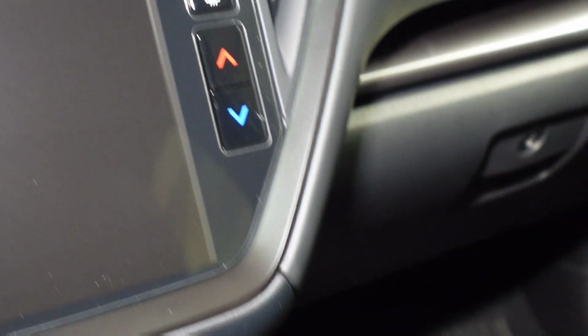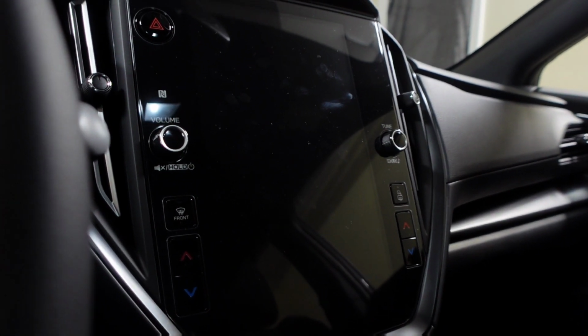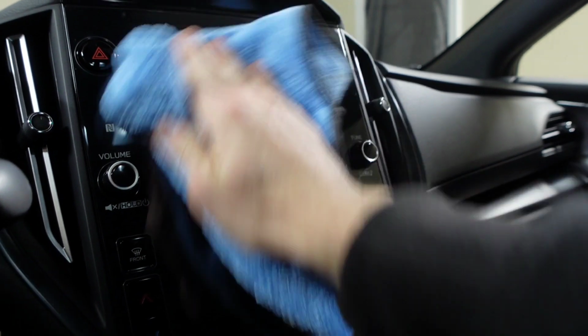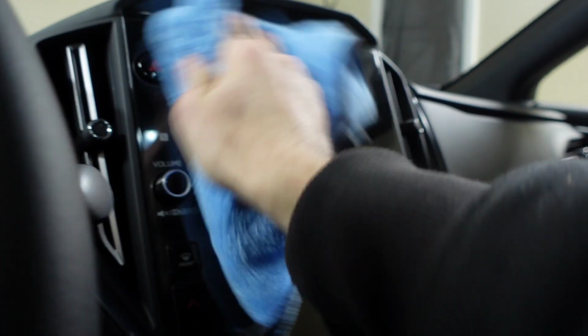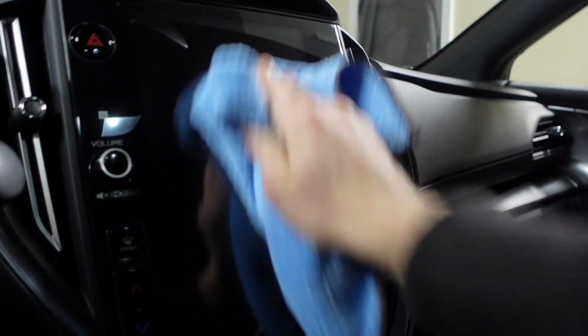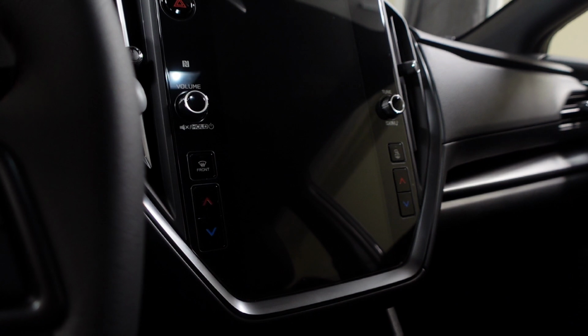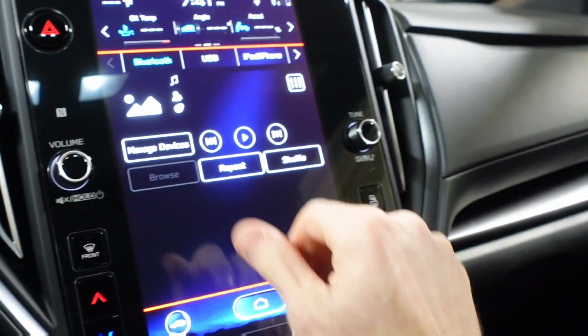But you can see with this simulated sunlight on here, it really doesn't look bad. You can see it does still have some fingerprints on it, but they're not nearly as bad as it was before. But they clean off super easy with a microfiber towel. This glass feels like actual glass, like it's very easy to clean. Just wipe it down, and just like that, it looks brand new. That was a dry microfiber, no chemicals at all. I can pretty much touch everything. It actually feels nice.